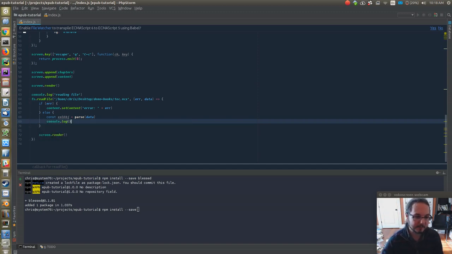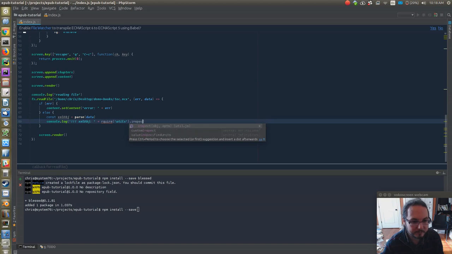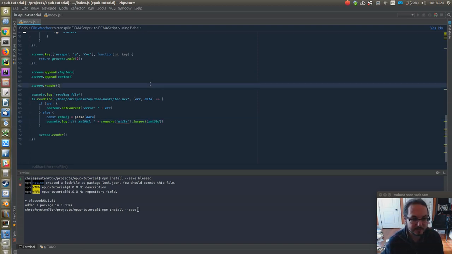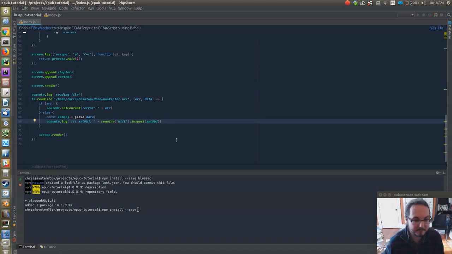And because we don't know much about what that's going to look like yet, we're just going to go ahead and inspect this object and get a sense of what this library is giving us. You can also read the documentation, which I highly recommend, but sometimes it's also useful just to poke around. I'm going to go ahead and require utils here. I believe that's utils plural. Need an E there. And we're going to inspect XML object, and let's just see. Seems to not like that. There we go.